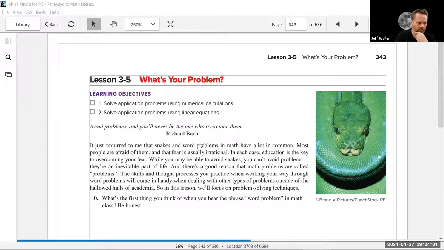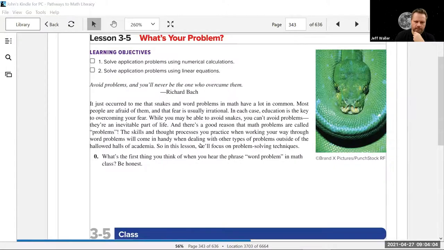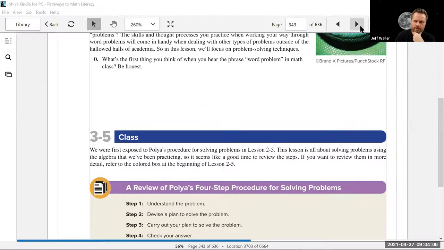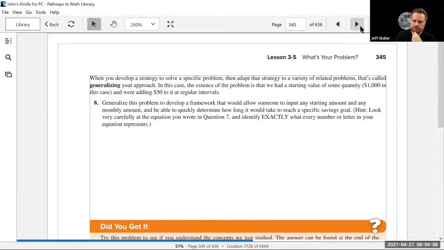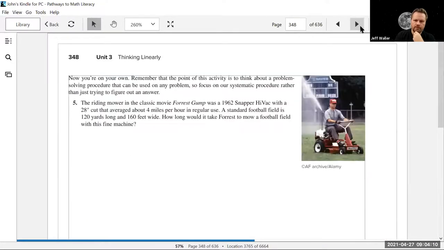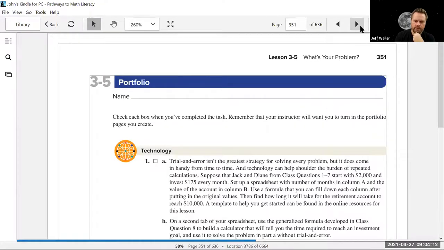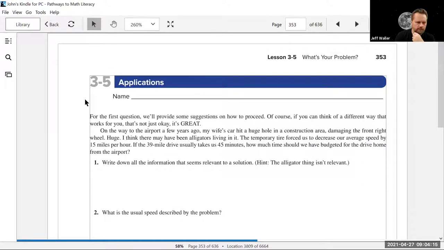All right, so here's 3-5. This is the one about word problems. This is the one that I asked you to get into and try. If you are trying the questions, then come with some specific questions about the problems. We did the handout. Remember, we did the handout. Let me show you the handout. That's just a little too vague of a question for me to work with. I need a little bit more specific something to work with. But let me show you this.